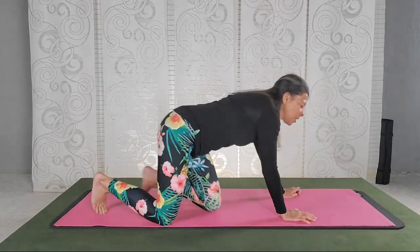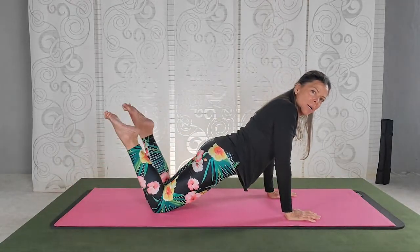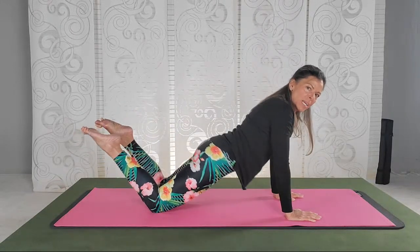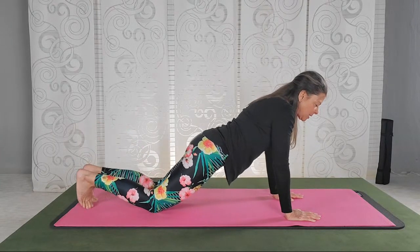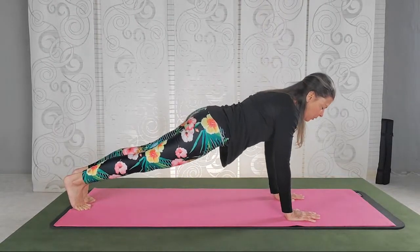All right, so let's find our plank. Now you can go ahead and do the modified plank, but keep your butt down. Don't do it like this. It's no weight, right? Bring it down so that you've got shoulders, knees, and hips in alignment. Constance and I are going to come up on the soles of the feet, and we're going to lower and lift.